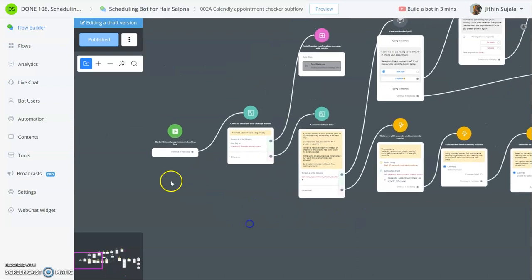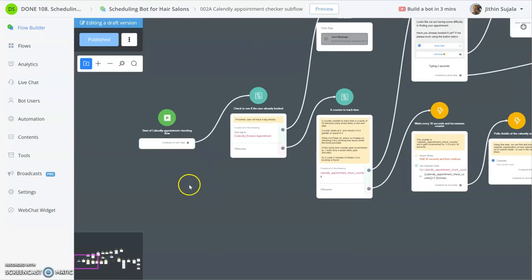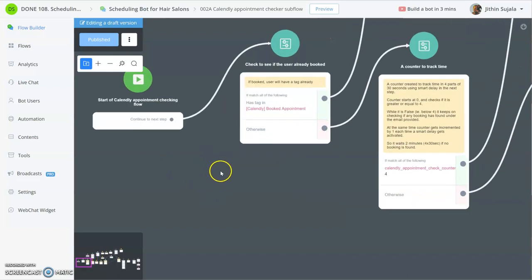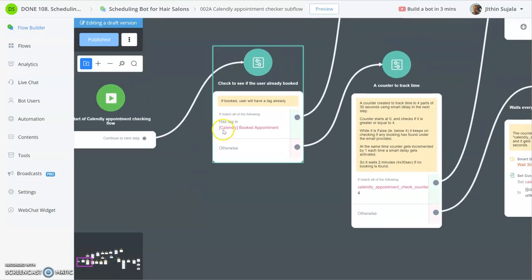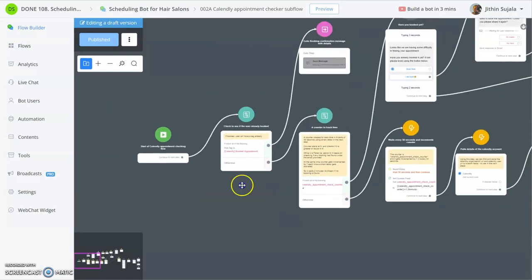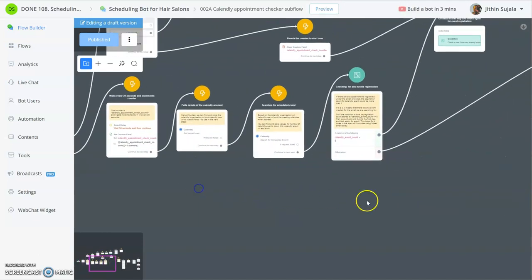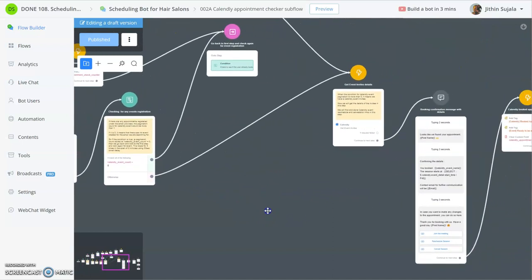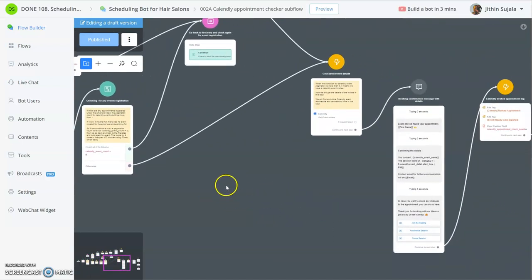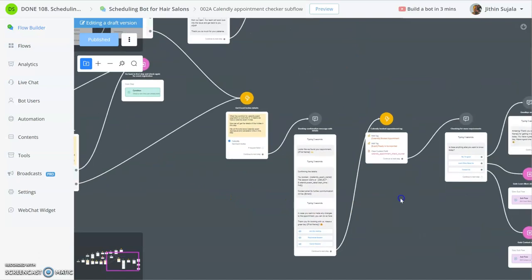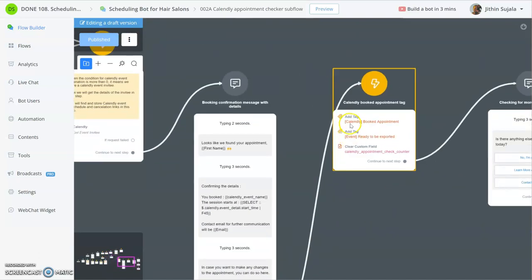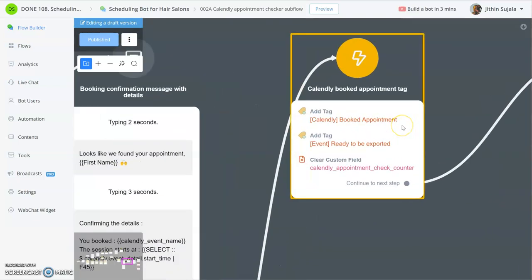So here, we start this flow, and the first thing that it checks is if a user has a Calendly booked appointment tag. So if everything went well and they really booked an appointment and we found that appointment, at the end of this step we will add a Calendly booked appointment tag.